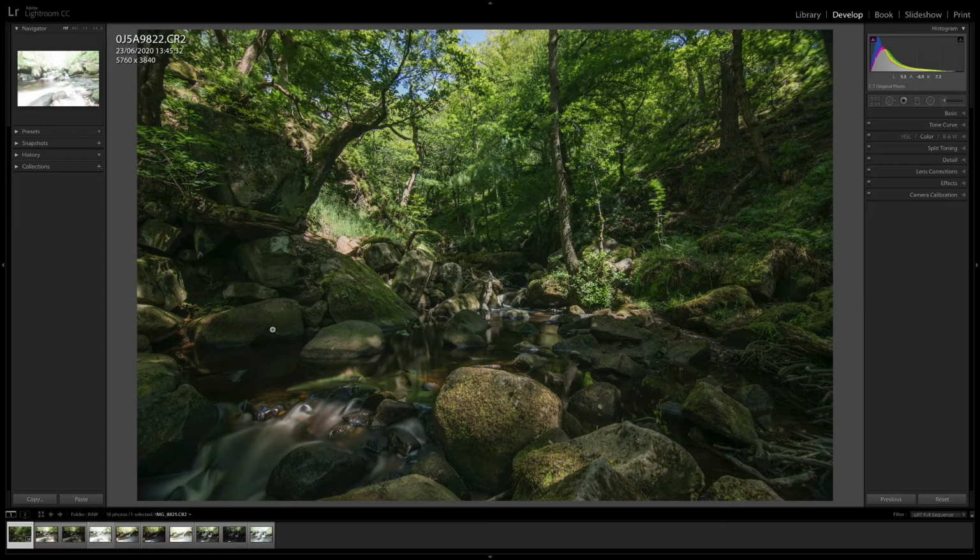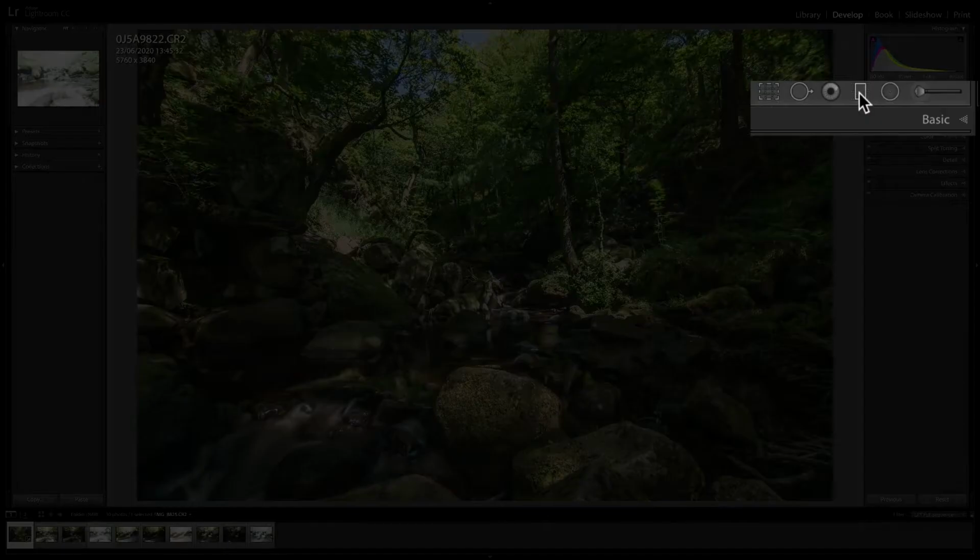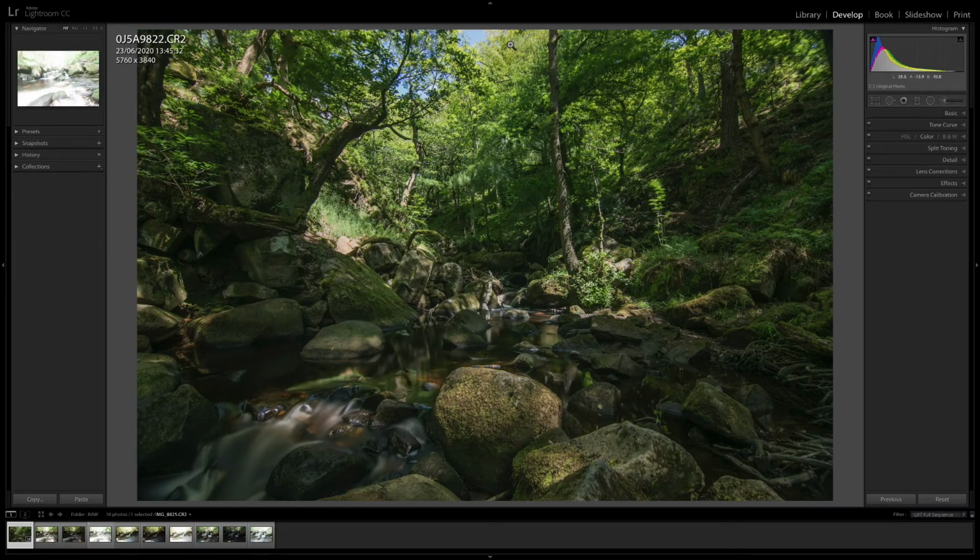Now I also would like a bit more brightness and a bit more punch to my foreground. As you can see here, it's a bit dark and a bit too soft. So the alternate way of adding a bit more light is this beautiful filter called graduated filter. And what it does is it allows you to sort of add light either from the top to the bottom, or from the bottom to top, or left to right, or right to left. And I'll show you in this example how I use it.